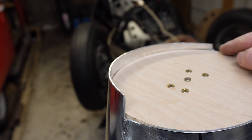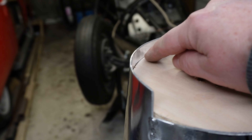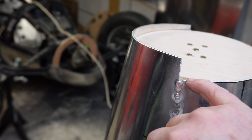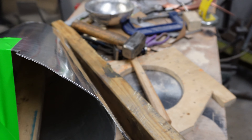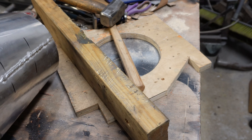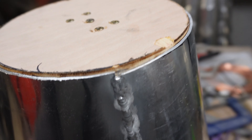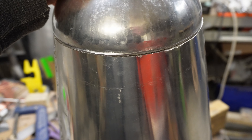I've tapped it in and you can see this edge is perfectly flush apart from a little gap I'm going to have to fill. So now I can draw around there and cut that off, and then I know I've got a perfectly flat circle apart from that little bit. I've turned it round now — you can see I've bevelled the end slightly, there's a tiny lip all the way around which I can then weld to. If I put this up right it just locates the dome long enough hopefully for me to get some tack welds on.